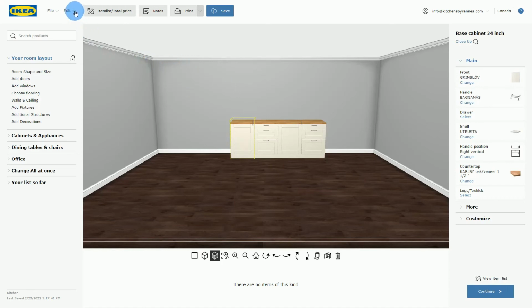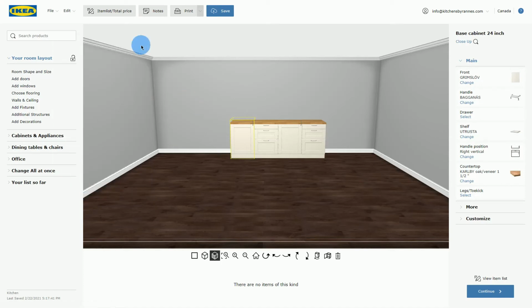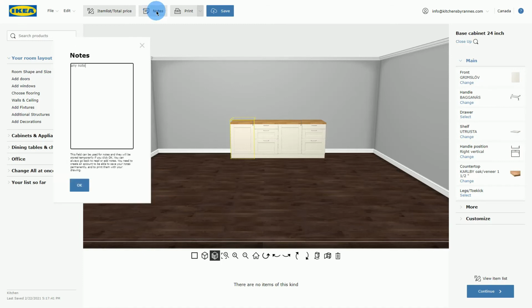The last point in the Edit menu is Notes. This is an option to put in any notes you may have. Any note, and you can save it. The note option brings me to the shortcuts, because as you can see, we got notes sitting here as well. And that is just a shortcut, so you don't have to click Edit and Notes, and you get directly to the notes here.